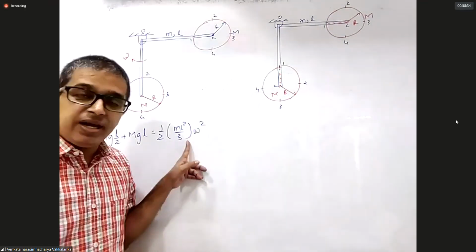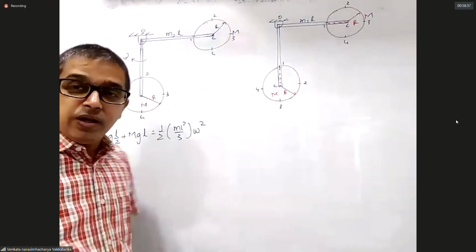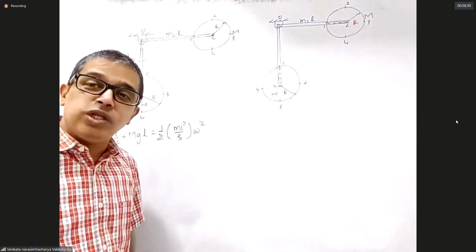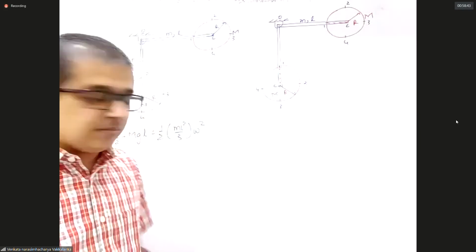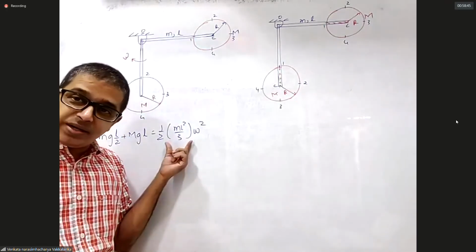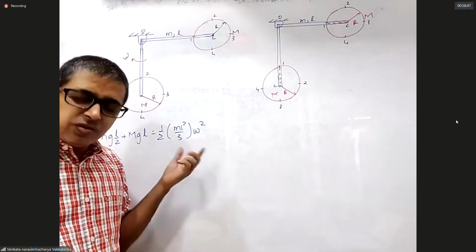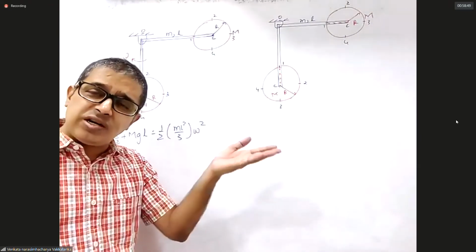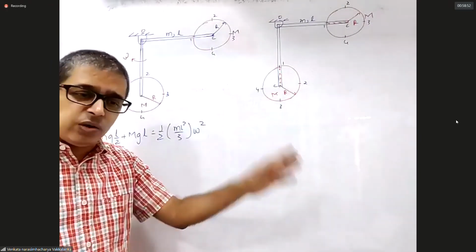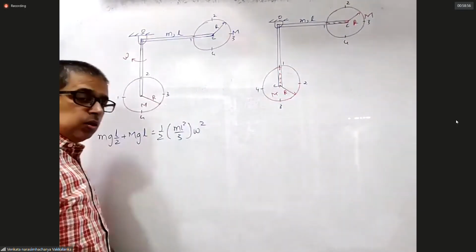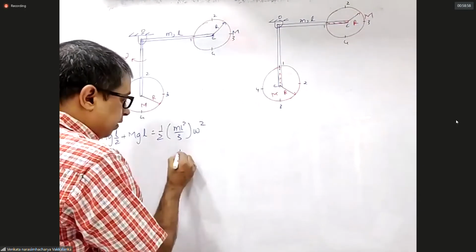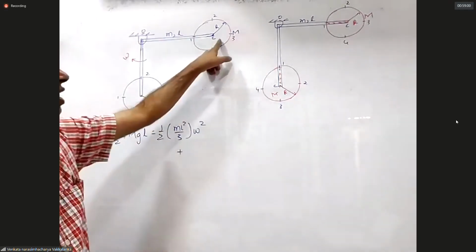What have I done? I took about O. We already explained about O. The thin rod is subjected to pure rotation. So half I omega square. If somebody wants to find out about the center of mass of the thin rod and calculate, I have no problem with it. This is half I omega square about O, plus now the kinetic energy of the disk.